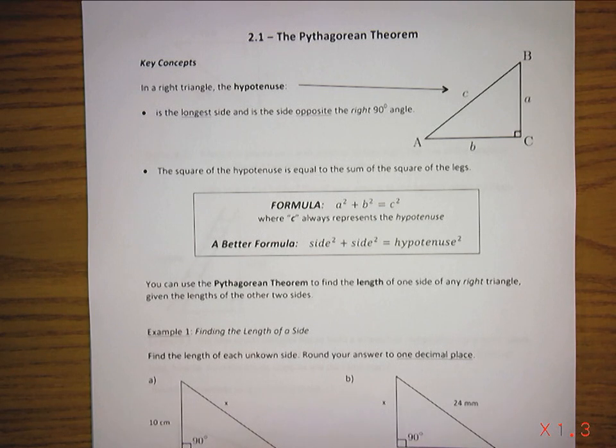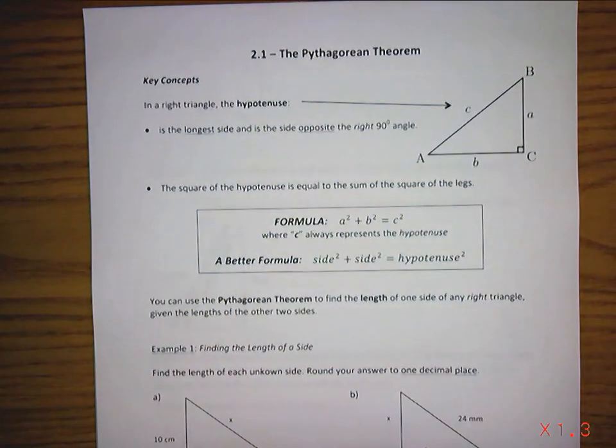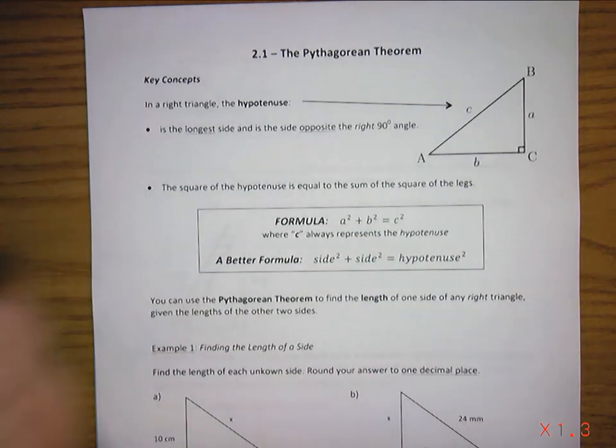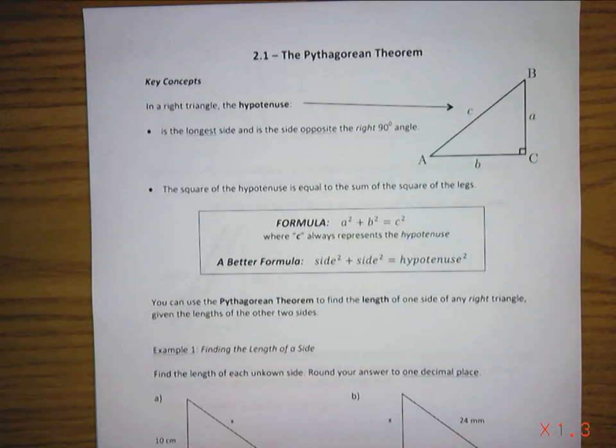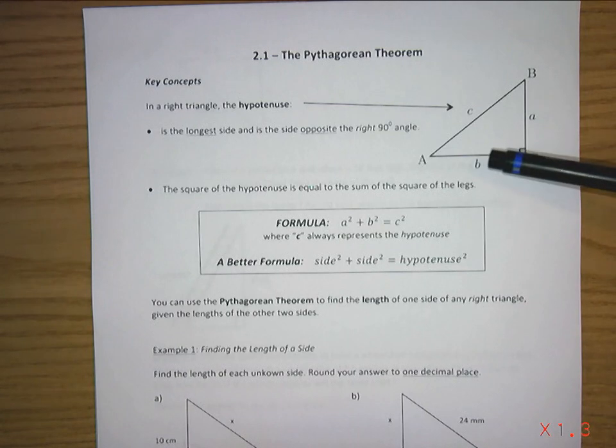All right, so let's take a look at what we have here. We're going to be looking at the Pythagorean Theorem. Now, I believe most of you have seen this at different times in your school history. So we're going to talk about key concepts. First of all, we need to make sure that we're talking about right triangles. This will only work for a right triangle. And in a right triangle, we have a 90-degree angle. It's represented by that little box there. So that's 90 degrees between this side and this side.